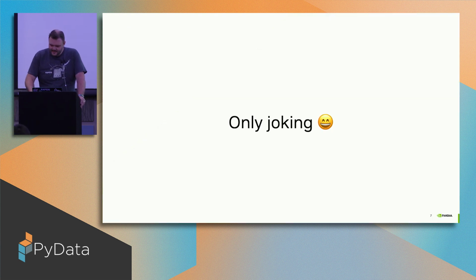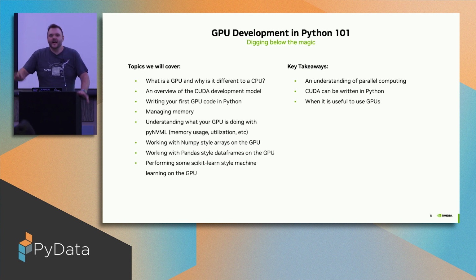Yeah, fine. The intent of this tutorial is to highlight that, right? Our goal is to give you drop-in replacements, no-code-change replacements. But I find the deeper down stuff interesting, and I'm hoping by giving you some more fundamentals about what GPU programming is, what that paradigm is like, what it's like to write code in that way, you maybe understand how these libraries are accelerating things and how the code that you've written maps onto GPU accelerated code, and hopefully give you a bit more of an intuition around what is a good candidate for GPU acceleration, what is a bad candidate for GPU acceleration, that kind of thing.